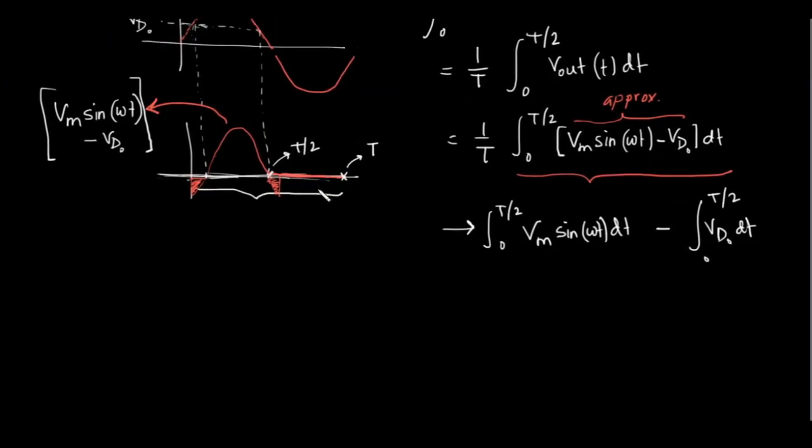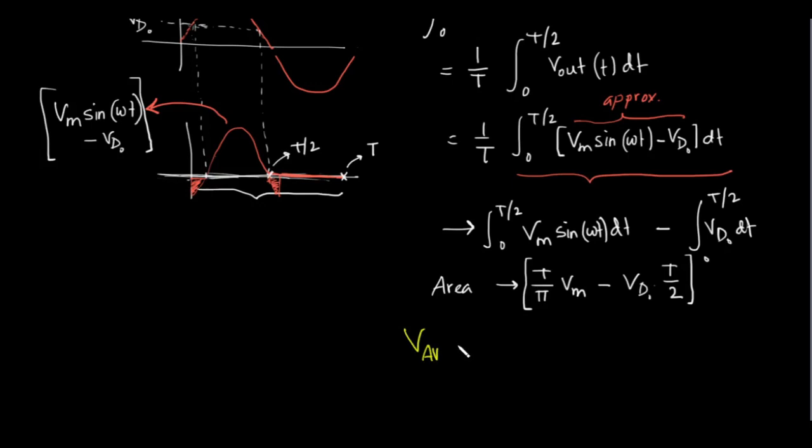All right, so this is T by pi over Vm, minus, and what will be the value of this? Well, Vd naught is a constant, so Vd naught will come out, and if you integrate from 0 to T by 2, you will get Vd naught times T by 2. Okay, so this is just the area. This is the value of the area, not the average value. This is the area.